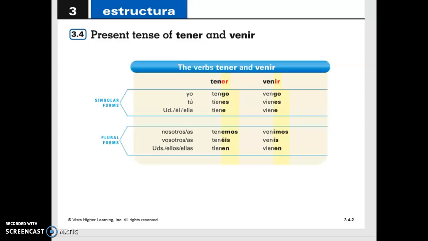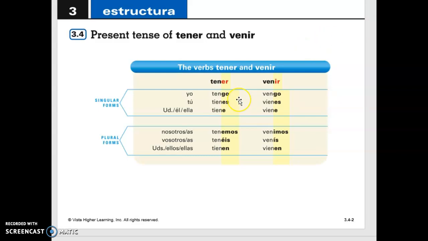So in here we have tener that becomes tengo. So where did that G come from? I don't know. And sometimes we cannot really stop to look for where this came from because that's the way it is. Language sometimes works that way. Sometimes it seems not to make any sense, but that's the way that language works.